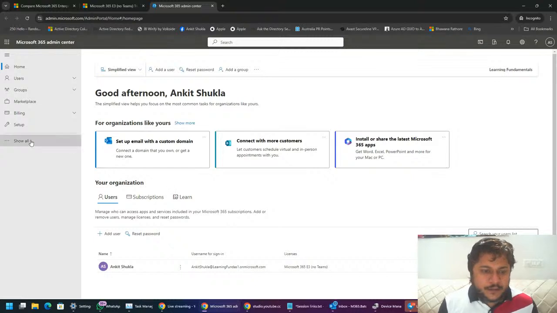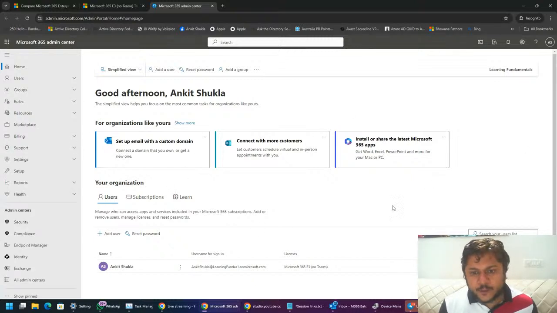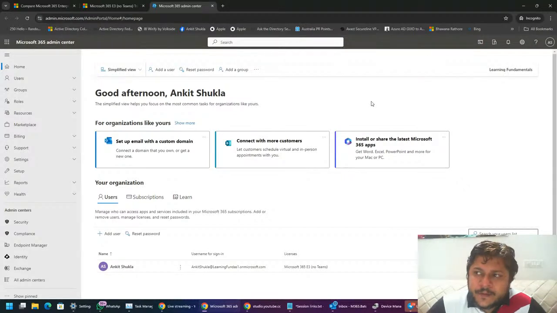Then this is a pure view of your Microsoft 365 Admin Center. You can customize your screen of the admin section. This is as per the admin's requirement. Different admins can have different sets of feel or theme or customization options on their admin center screen. This is the Microsoft 365 admin center.